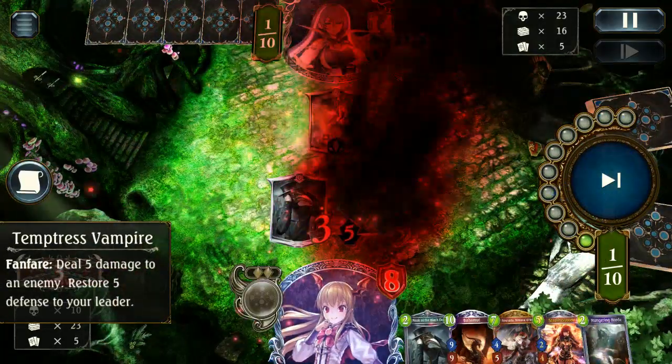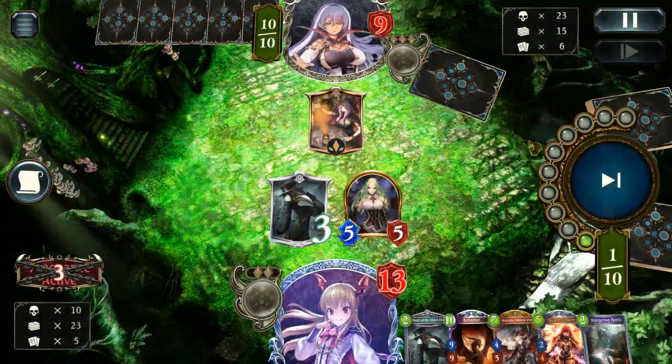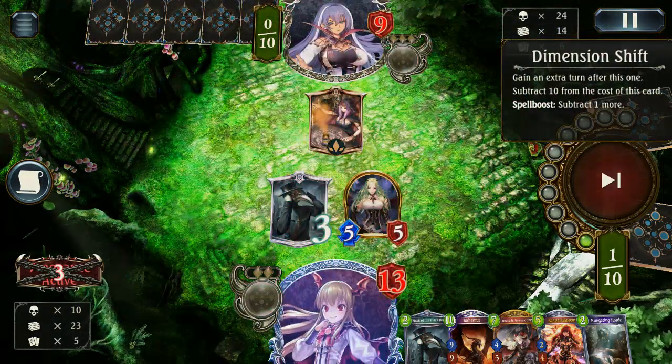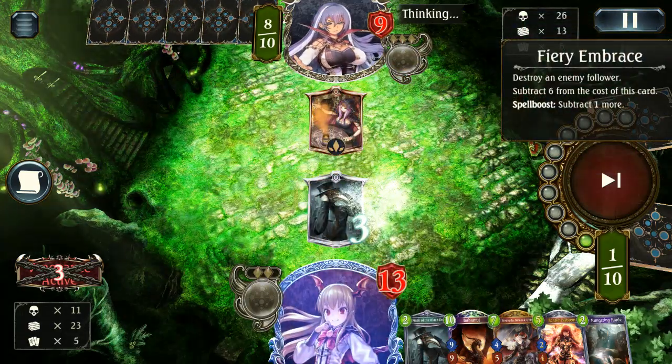So I do get another Temptress, which is great. I mean, all the health I can get back, the better. And if we can force out more removal like Chimera, it's going to be hard for them. Here comes some real magic. Of course, they do play the D-Shift for full 10 cost. Mainly just looking to obviously spell boost their turn.